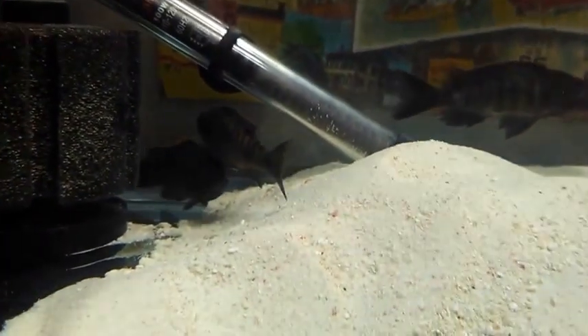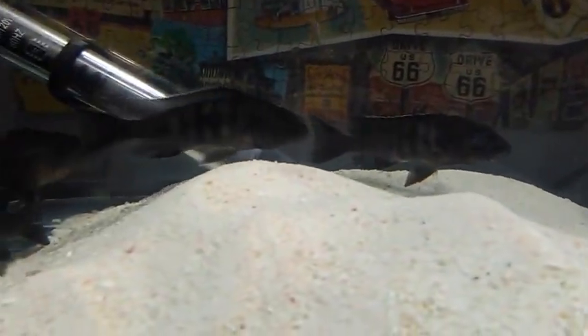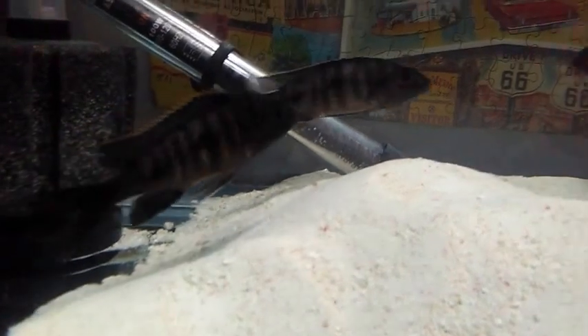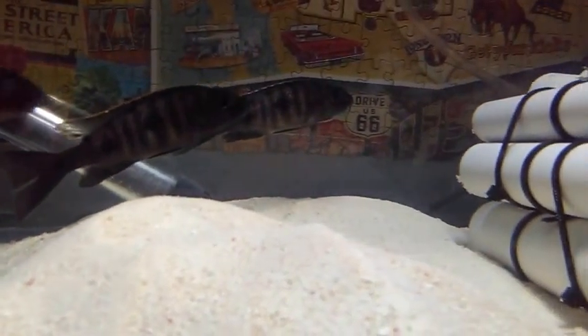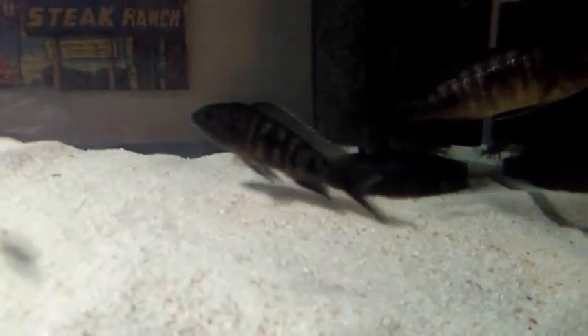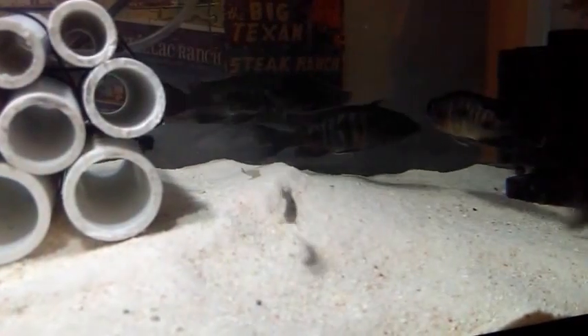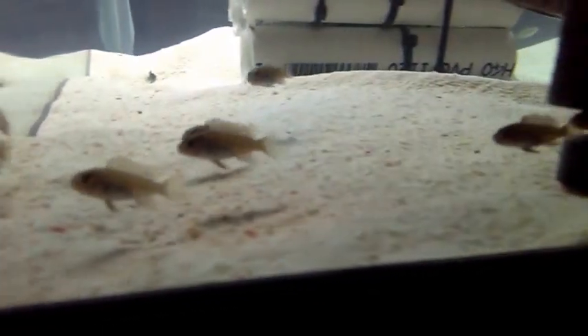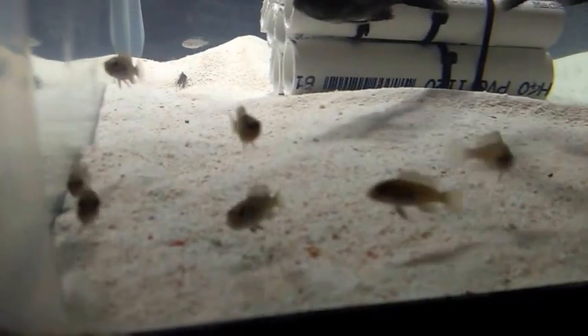With the light on, some of these fish look a little lighter, which I'm assuming are the females — like the two near the heater. This guy up here looks like he's got a little yellow on the tips and is a little darker, and this one too looks like he might be a little darker, so I'm guessing two males and two females. That third one in the back — who knows, maybe three males and two females. These guys are looking at the babies but don't know to go to the top to grab the food yet. They appear to be ignoring the babies, which is really good. The babies are all scared over in this corner, but the fish appear to be leaving them alone.